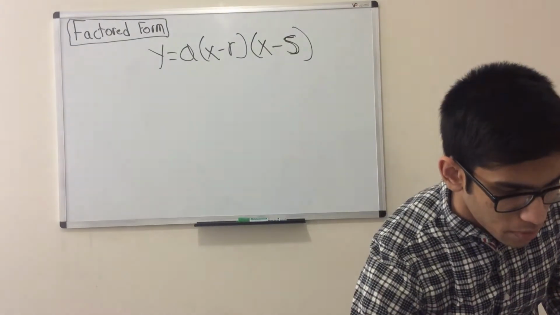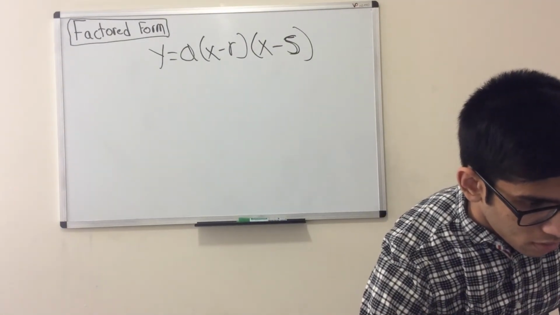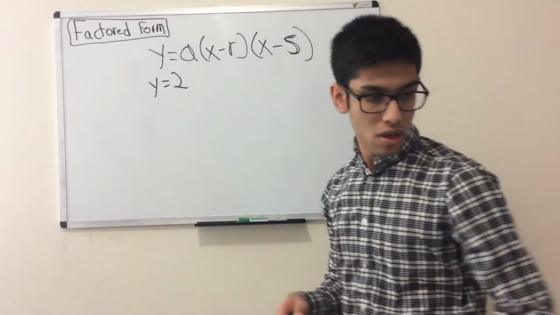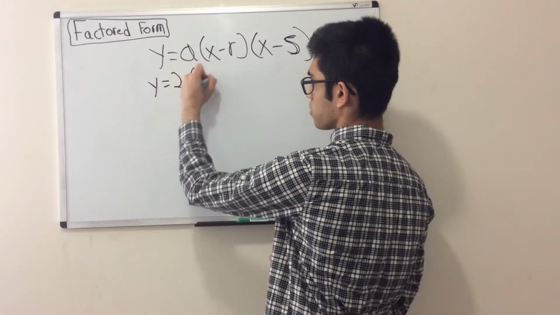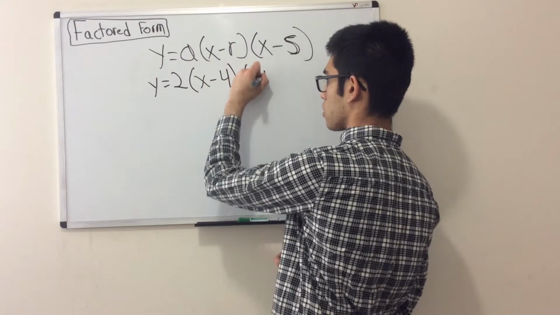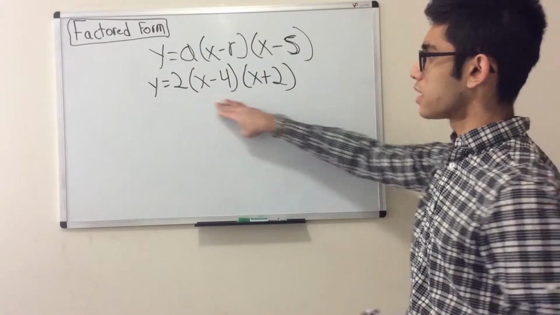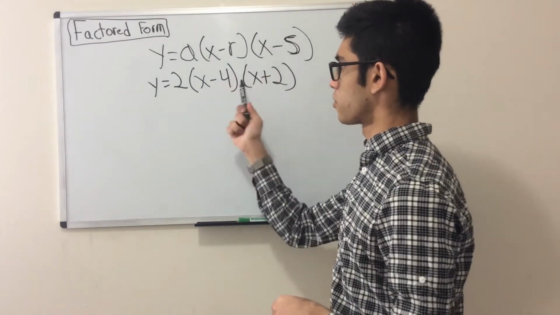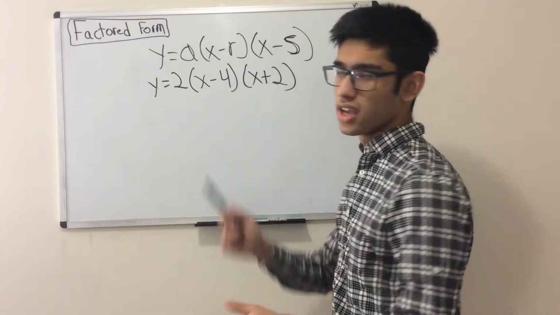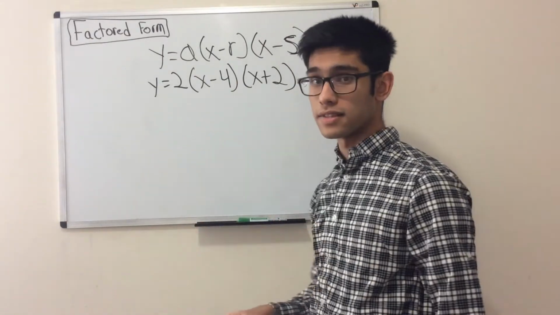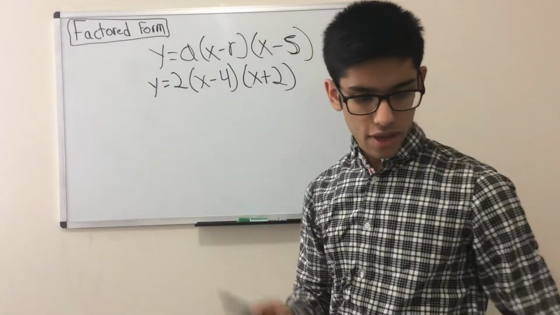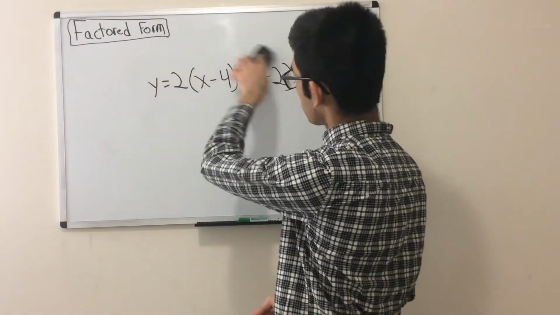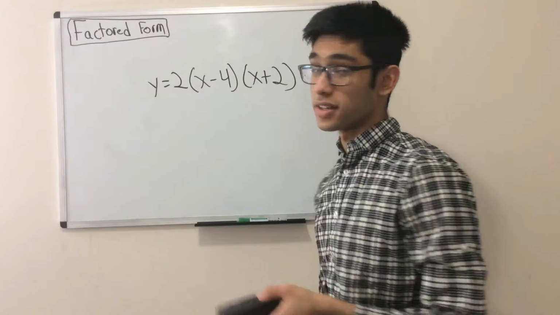So I'm going to write an equation in that form. Let me just pull that one up really quickly. Here we go. So y equals 2, x minus 4 and x plus 2. There we go. So this is basically an equation in factored form. You might notice that there's only a subtraction sign in this one, and there's no subtraction sign in this one. You don't have to worry about that now. We'll actually see what that means a little bit later on. And actually, I don't like this up here. Let's just deal with the numbers first. I feel like letters confuse everyone. Numbers might be a little bit easier to deal with first.